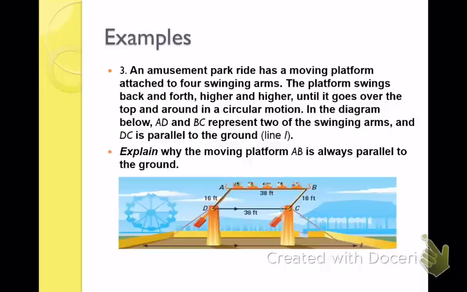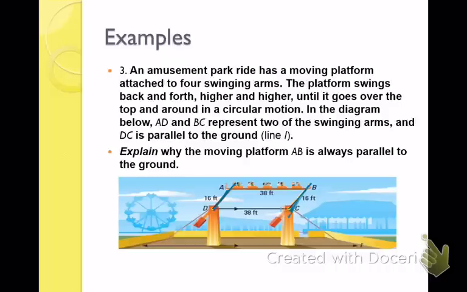Now, a couple more examples that are not in your notes, but we can talk through pretty quickly. Amusement park rides, and you see this ride in those parking lot carnival type things, where you've got two swinging arms here and here, and a riding platform here, and it rocks back and forth when it first starts getting going, and then eventually it starts making this big old circle. Well, if that's the case, like I said, AD and BC are your swinging arms.